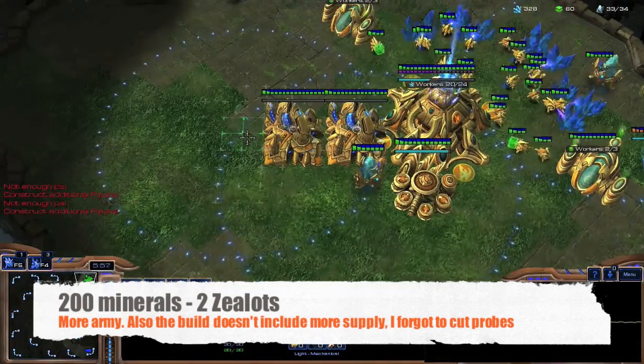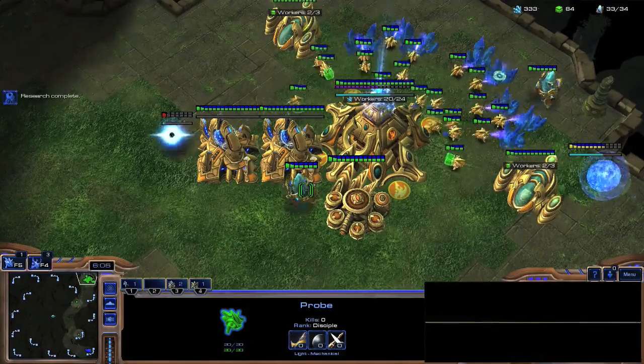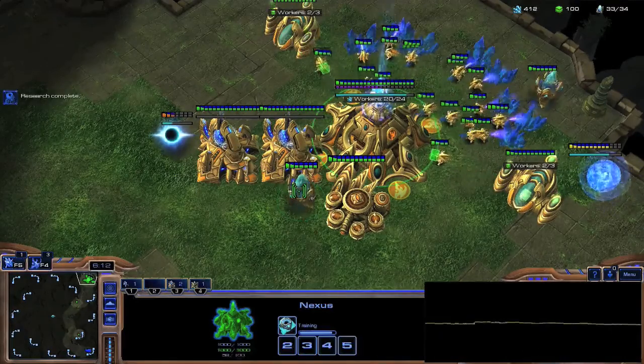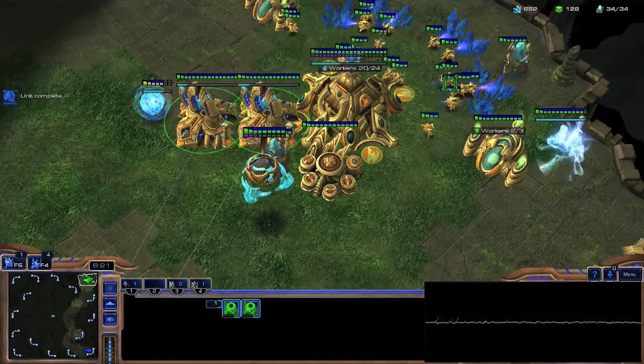I'm apparently one pylon behind. I must have missed that. Didn't I get a 22 pylon? I thought I did. Yeah, apparently it's sort of assuming that I'm not worried about that. Research complete. Excellent. And then I think another gateway.